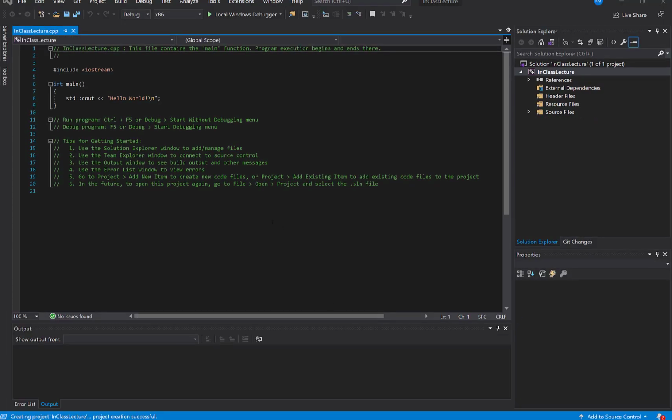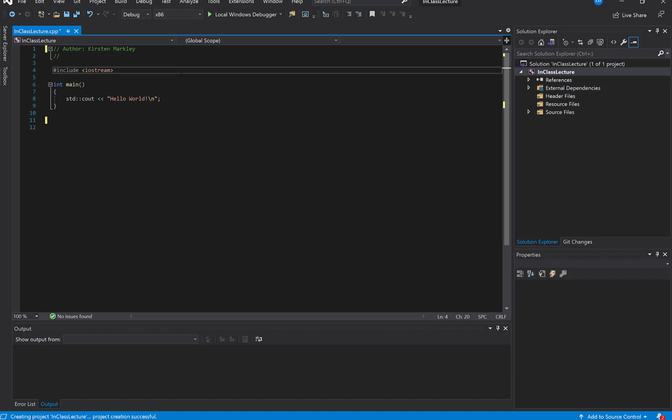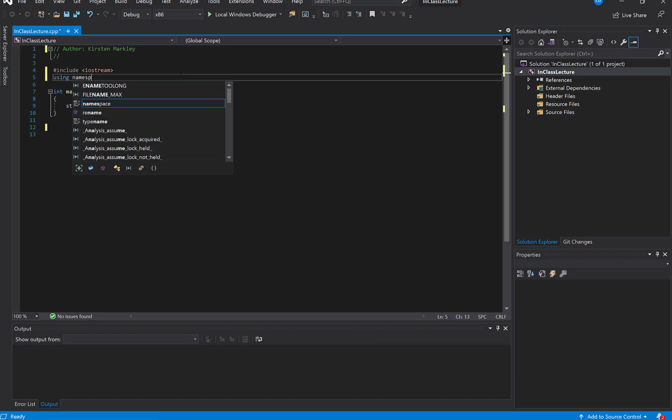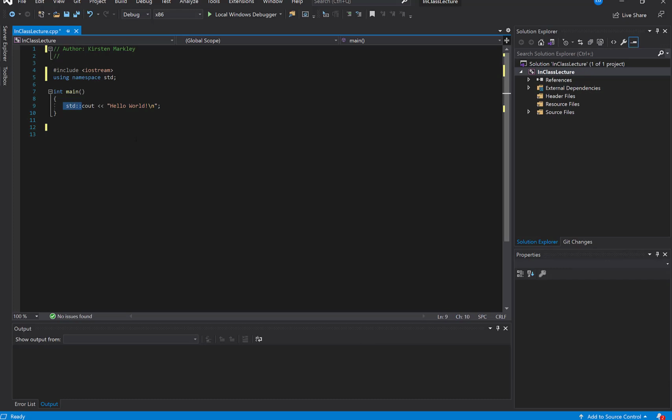So we've got some code that's already been input for us by Visual Studio. And this is a bunch of interesting tips, which I don't really need. And then in here, I would erase whatever's here and put in your name and all of the comments that we've talked about before. Let me also add using namespace std. Remember that Visual Studio does this thing where it puts std:: and every time I write cout, I have to put std:: unless I put this statement up here on line 5. By putting this statement up here on line 5, I don't need this every time.